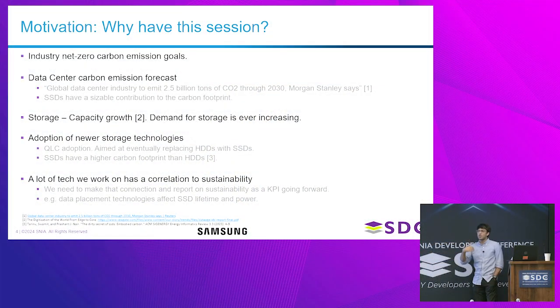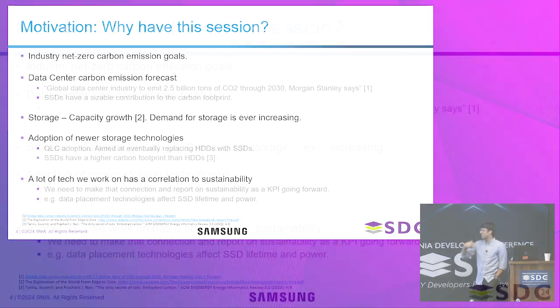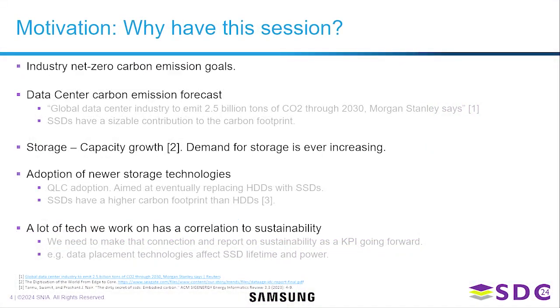And last but not the least, for me personally, as an engineer and a developer that works on FDP, I was able to make the connection between FDP and sustainability. And being here at SDC, I saw a lot of people talking about a lot of technologies that can actually help sustainability, but haven't really made that connection. So for me, it would be a win if at the end of this presentation, a lot more people start talking about sustainability in their KPIs.